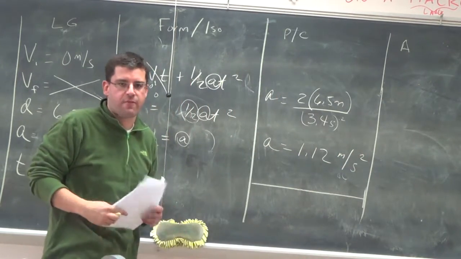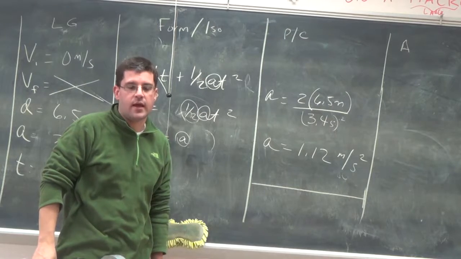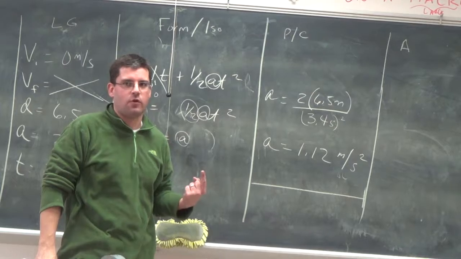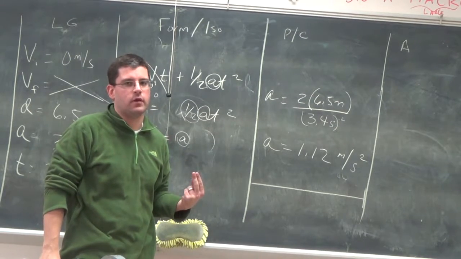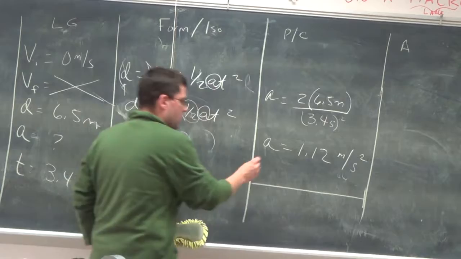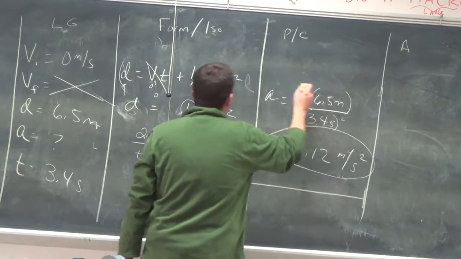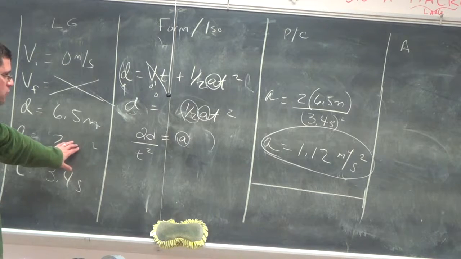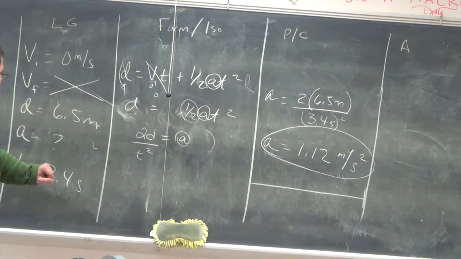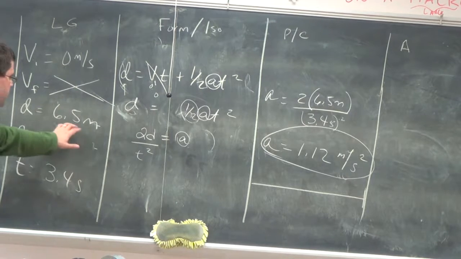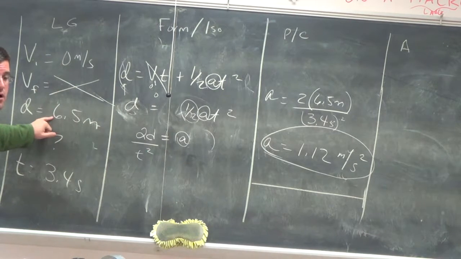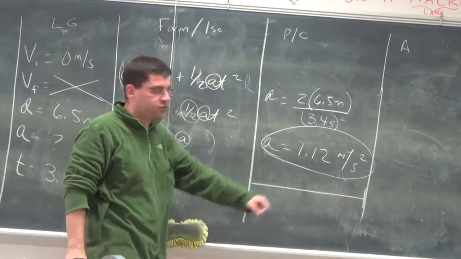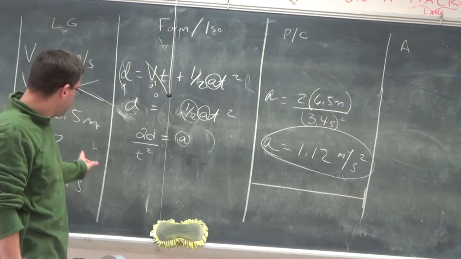Now, every number has a unit, except for coefficient of friction, mechanical advantage, pH. And there's probably more that we haven't even learned yet. So, let's see. Does every number have a unit? Yes. The acceleration rate was 1.12 meters per second squared. So we started at rest. It traveled only 6.5 meters, so it didn't travel that far in a short amount of time. So to go from rest to 1.12 sounds pretty logical. Okay? So that makes sense right there.